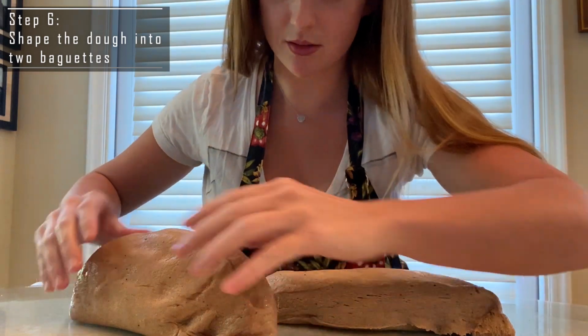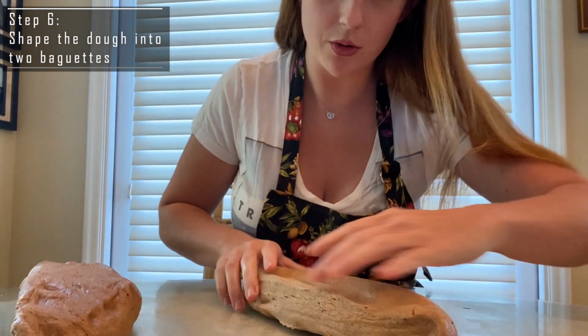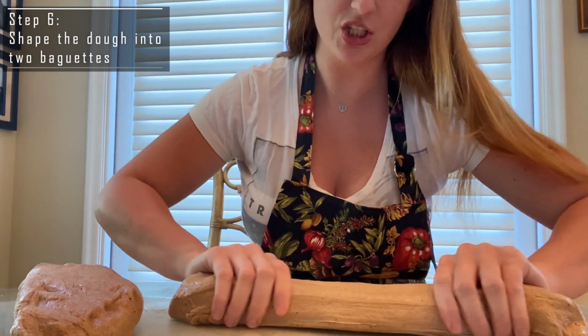Okay, I'm no bread expert, so don't be coming at me in the comments now. I say this as I have a show called Red vs. Bread. I'm trying. I'm just gonna kind of elongate it and then I'm gonna pinch a seam.